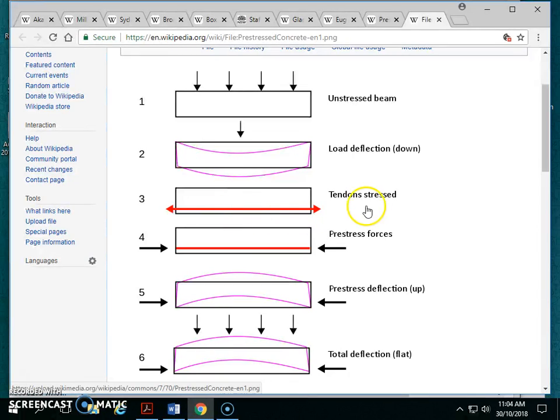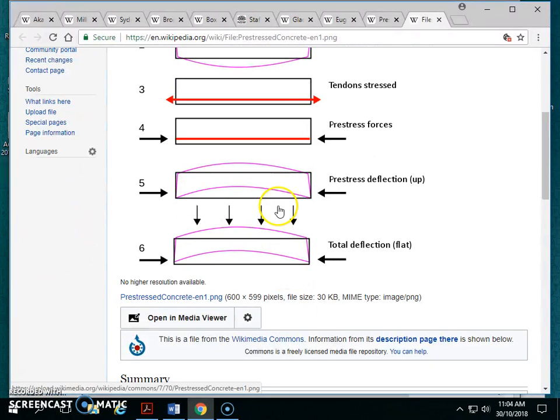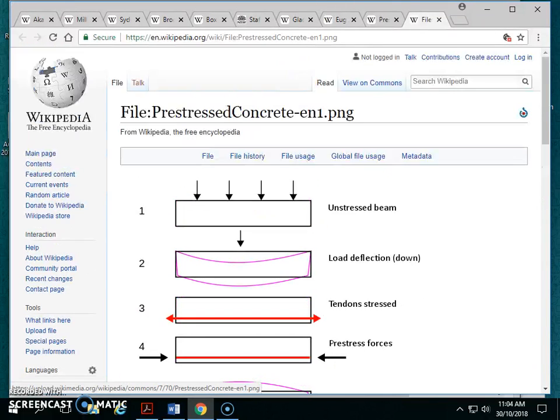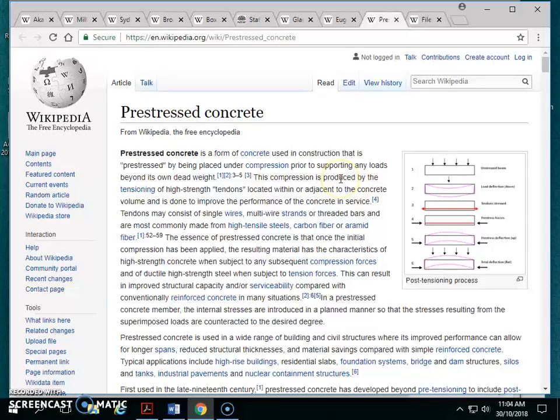So what we're going to do is put in some tensile reinforcement in the bottom, steel. We're going to stress that, so that when we're done with it, this bridge will have a camber or a cant. If any of you have ever used autocorrect and seen that the phone thinks that C-A-N-T is an acceptable word, that is the word that they're going for. Not can't with an apostrophe, but a cant is when there's a bend going up, or a camber. By having that shape go up, they have to overcome that initial stress before it starts bending on its own. So that can have an advantage. They are still relatively dangerous, but they're becoming less dangerous.